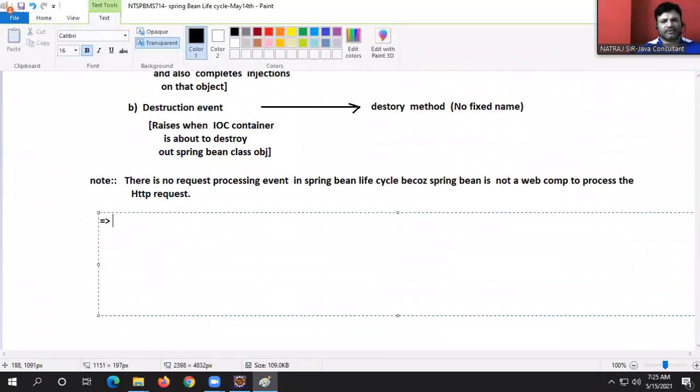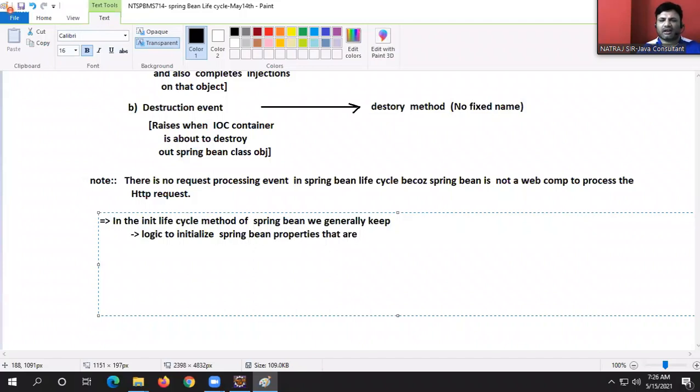Okay, now listen. In the init life cycle method of Spring Bean, we generally keep logic to initialize Spring Bean properties that are not participating in dependency injection.